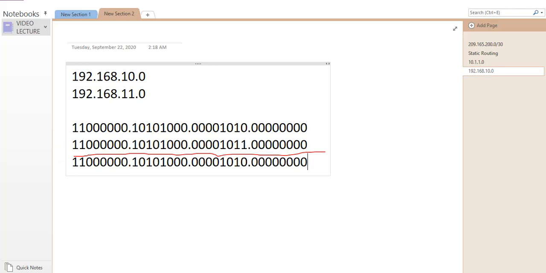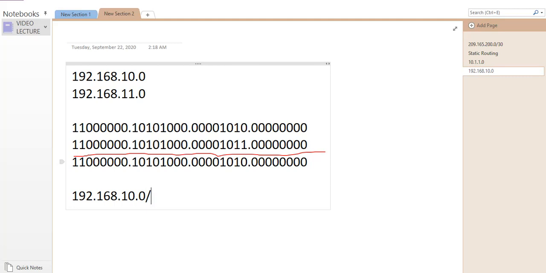Now I have this. This is exactly what I did. So I just summarized my network. Now after summary, I have to convert this binary into decimal. That is my summarized binary. I need to put it into decimal. So if that happened, what is my address? My address is 192.168.10.0, because when I summarize this and put it back into decimal, I get 10.0. Now what will be my CIDR?